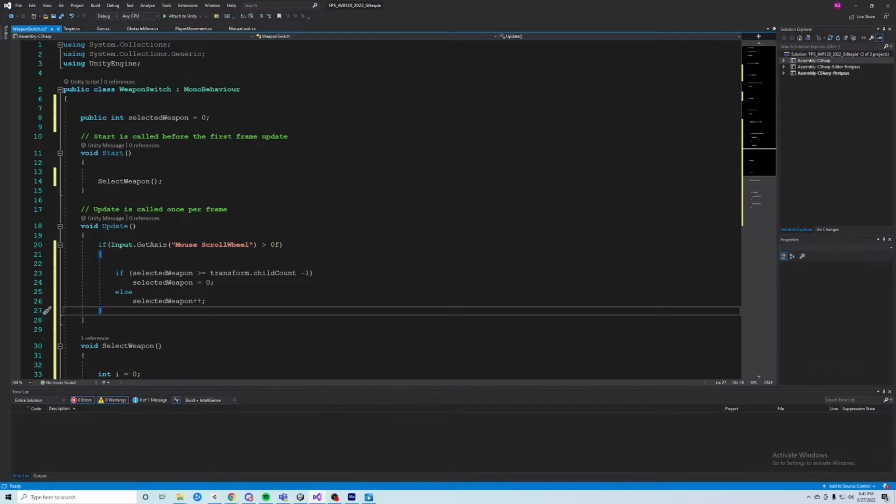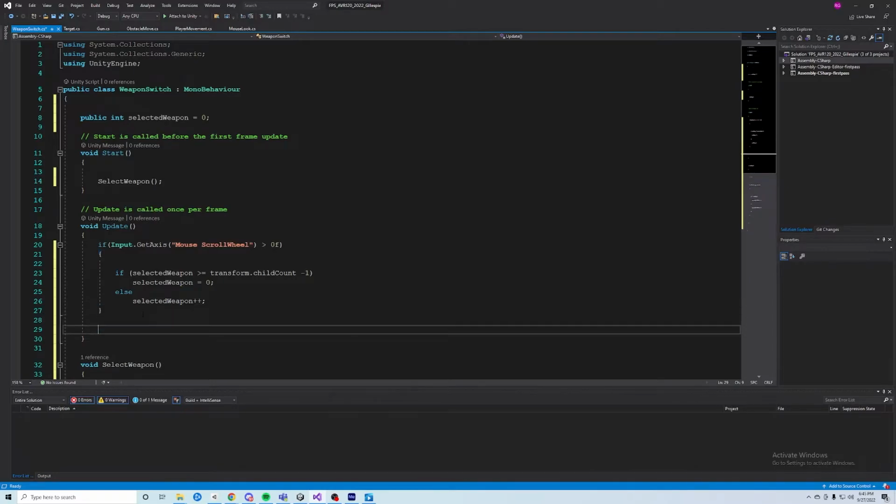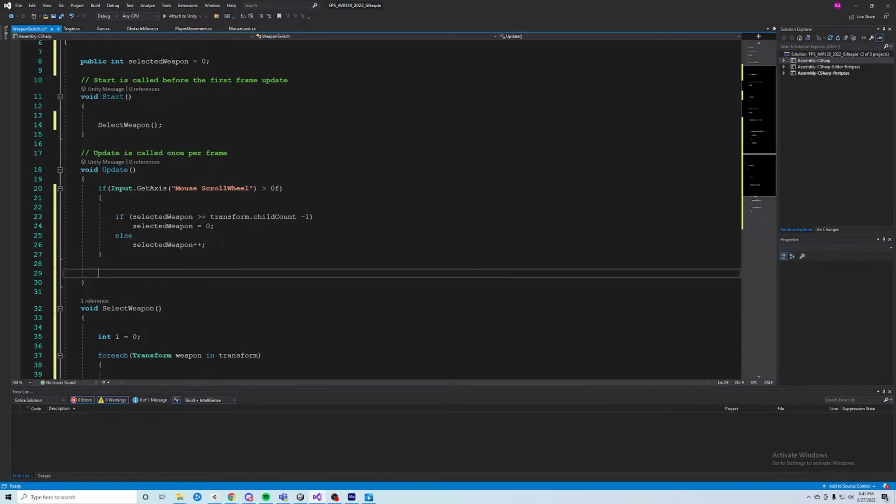We'll comment all this out and you can review it if you need to. So if we mouse scroll up and it adds to that selected weapon variable, which we're using to basically tell us which weapon we have currently selected, we need to do the opposite here.